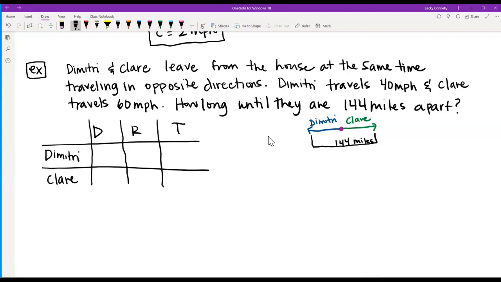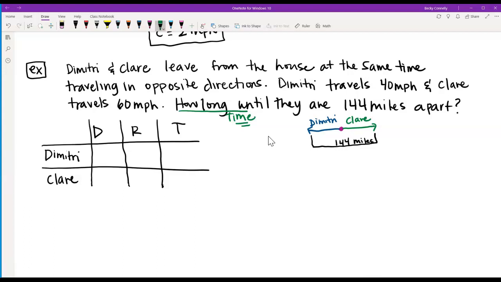Okay. And so then let's start filling in what we know. So I'm just reading through the question again, but I am taking note: how long? So I know I'm trying to find time. So I'm looking for time. So I'm going to write that down to help remind me how long. My answer that I'm looking for is time.